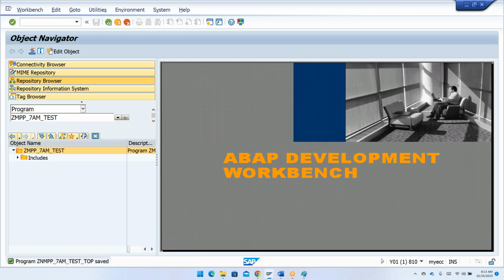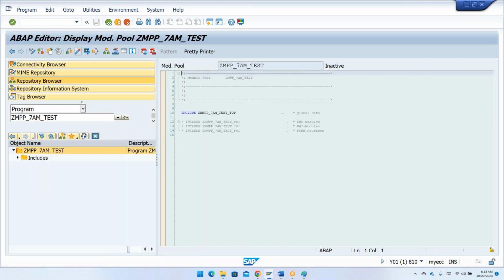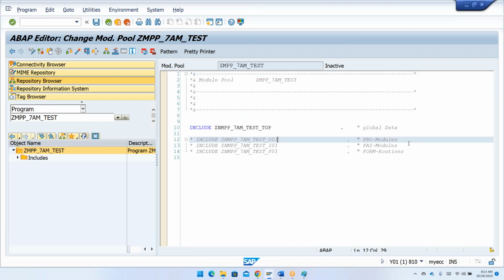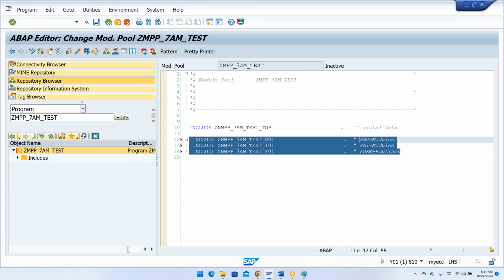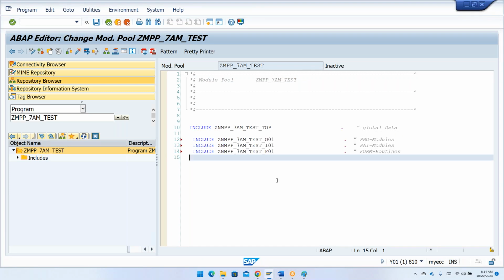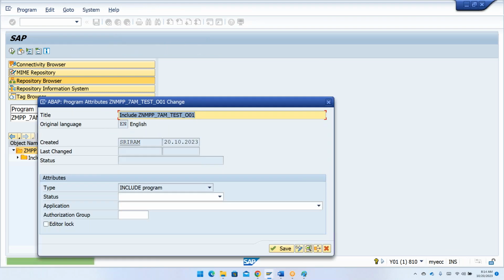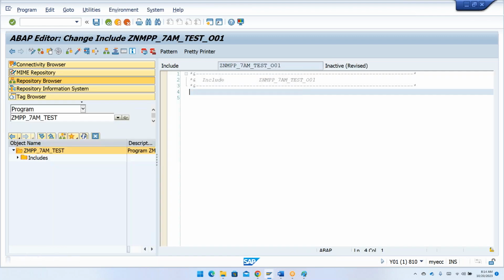Now when I double click on this, SAP will create 4 includes, as I mentioned earlier: O01 (PBO), I01 and F01. These 3 includes will be in the commented state. You have to uncomment and create them.